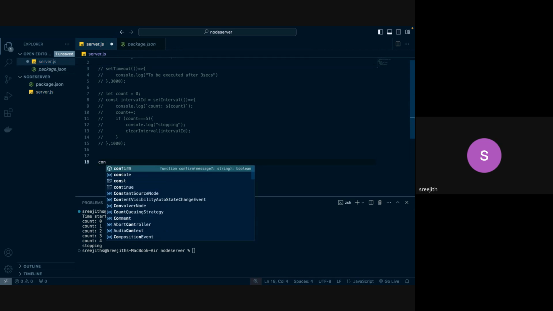A server is something we will be getting. With Node.js or Express, we will be creating web services. It could be an API. We give some URL, which we call an endpoint.